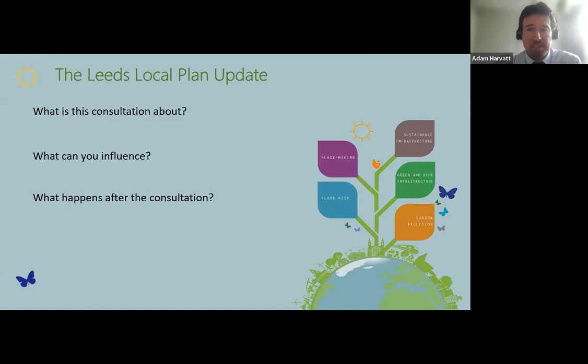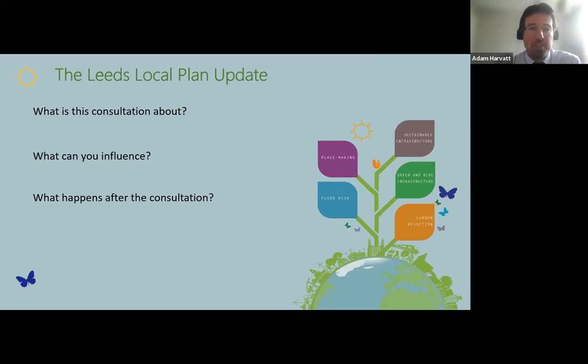But before this can be submitted to the Secretary of State for independent examination, we need to undertake the next stage of plan preparation, which is the public consultation on this pre-submission draft plan, otherwise known as the publication draft, and otherwise known as the Regulation 19 consultation stage. Bit of a mouthful there, but the important thing is that this is the next round of consultation, essentially, where we've got detailed policies, which we're really keen to get people's views on. This is the first time we've got detailed policies. Previously, we've had ideas and suggestions. This time around, we've got the detailed policies, which are open for people's comments.